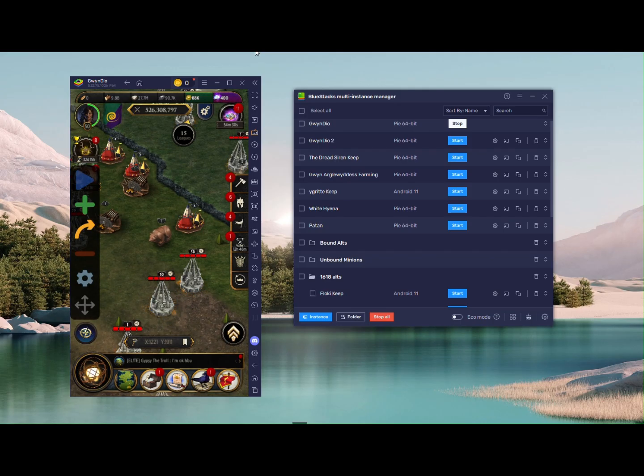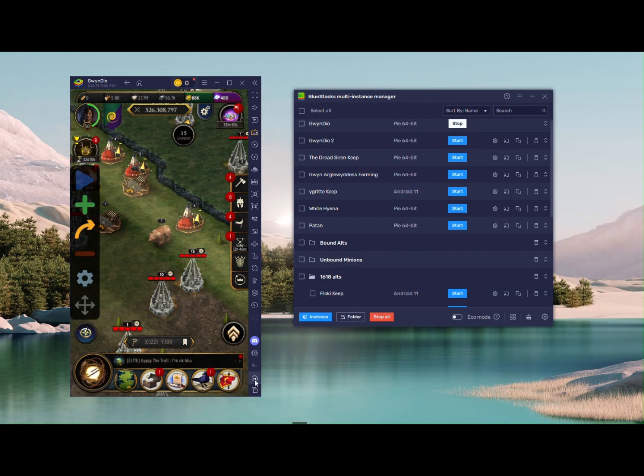So first thing is getting BlueStacks. I use BlueStacks because it just makes my life easier. It is an Android emulator essentially for your PC that allows you to play those mobile games on your computer. So when you download it and open up an instance, as you can see, I've got multiple instances that I've managed to create, and this is fantastic for those of you that have multiple keeps that you're trying to manage. And depending upon how good your computer is, you can run multiples at the same time, and it just really takes your game to the next level.